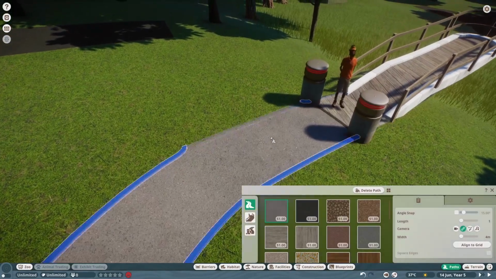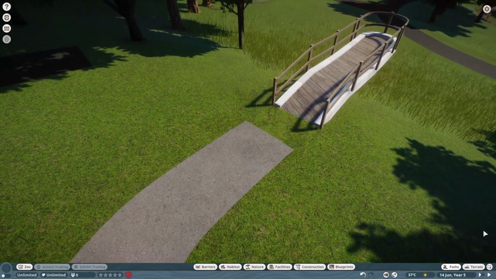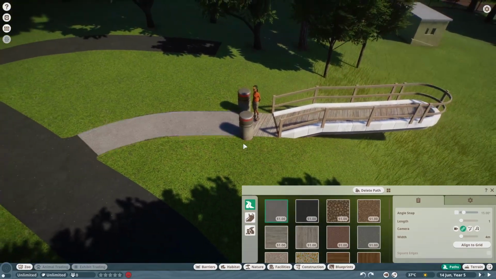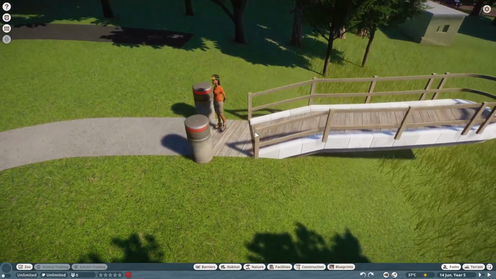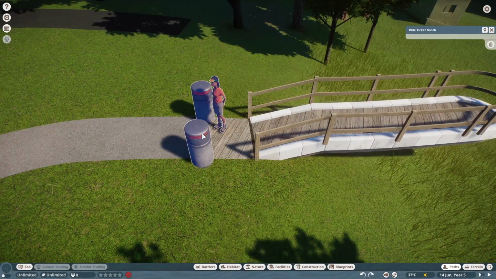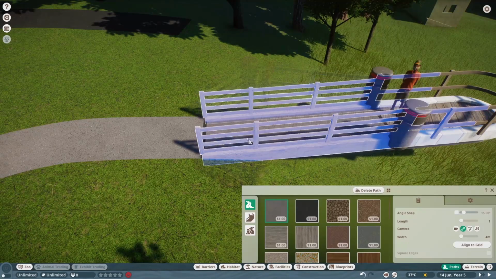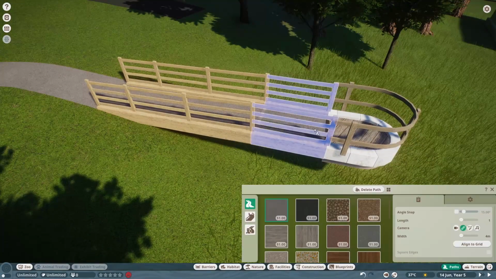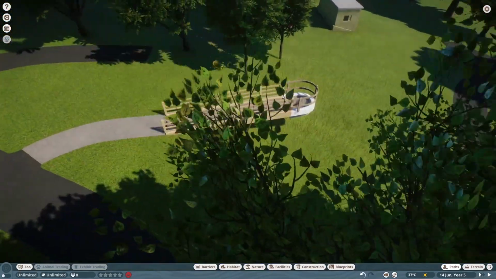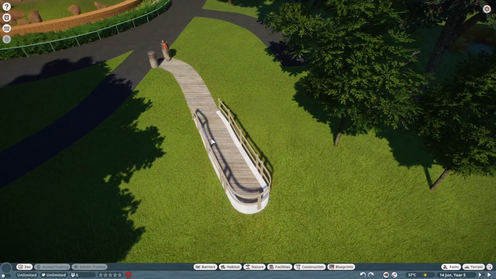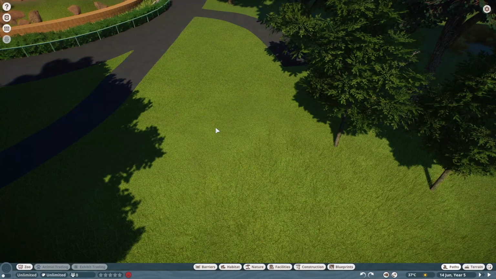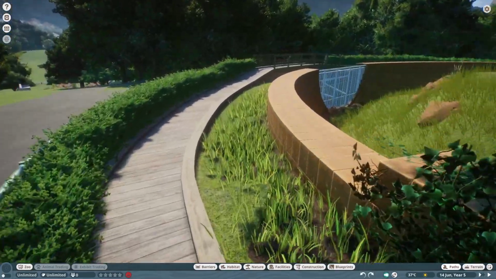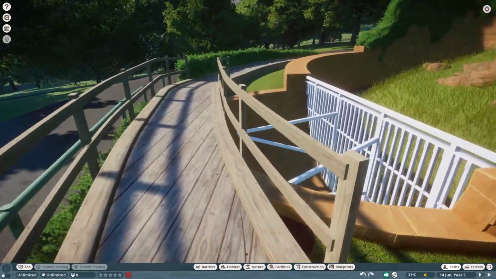So like that, delete paths. Now it does get a bit tricky when doing the elevated path. I don't even remember how I actually did this the first time. Okay, so I'm just gonna delete that, delete this, and see, kind of works. And you can even get elevated paths that are 2 meters long. So that's how you get these two nice 2 and 3 meter long paths, which is what I put here. And of course, this entire boardwalk, this wooden walkway, is all path.